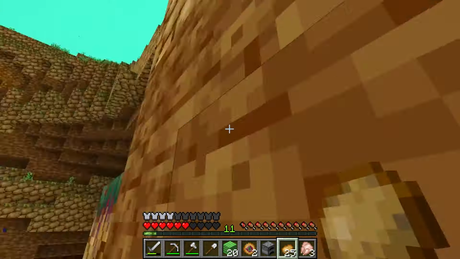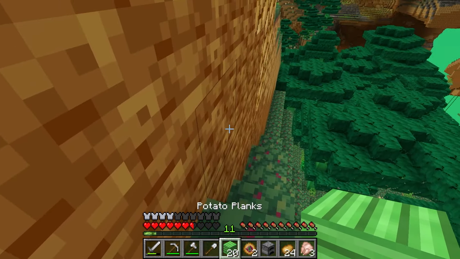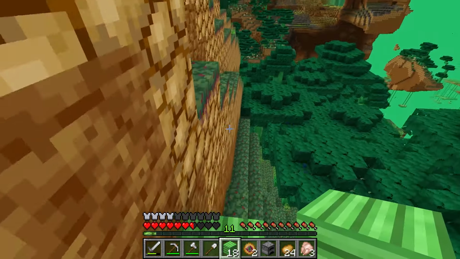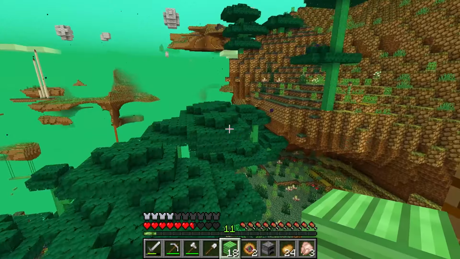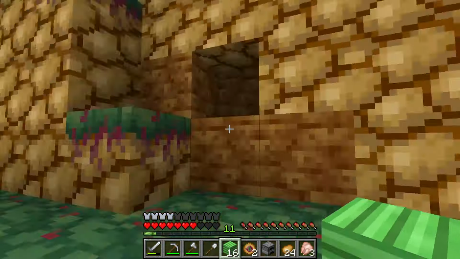Okay. Maybe that means there might be like a potato elytra as well. That would be cool. All right, here, I'm going to use some potato planks just to... Oh, that's fine. That works. Is that enough? God, the phantoms make terrifying noises. I don't think I ever even realized.